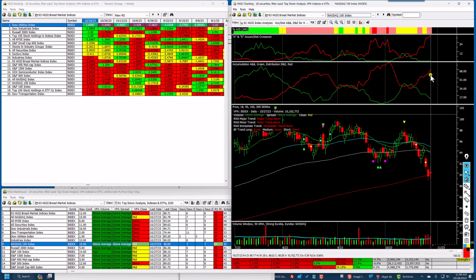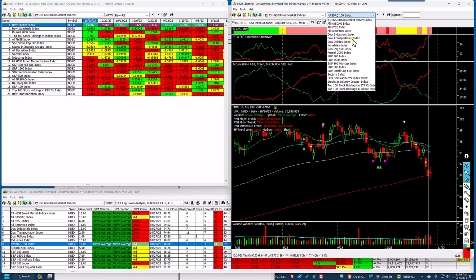The Nasdaq 100, of course, lots of distribution here. So if you want a quick read on it, I would stick to the S&P 1500, but that's up to you. The point is, these indexes are created by HGSI, and you can analyze them with all these indicators and really get an insight into what's happening in the market rather than just looking at the Nasdaq or the NYSE or the S&P 500. Well, we can look at the 500 in here.